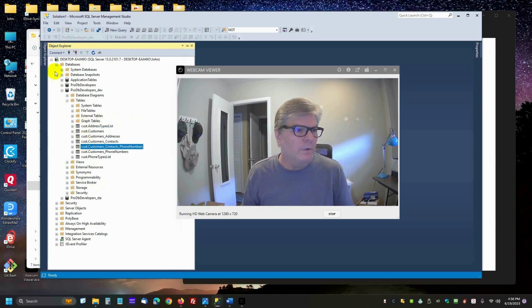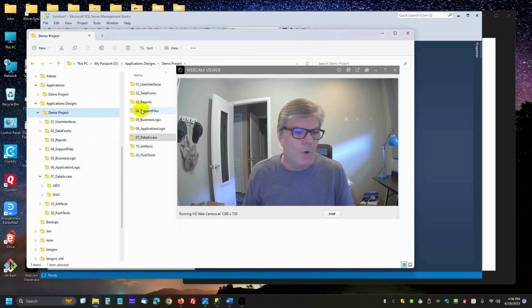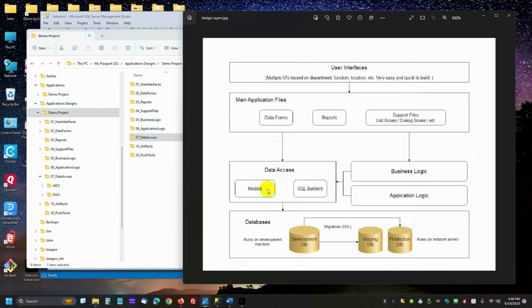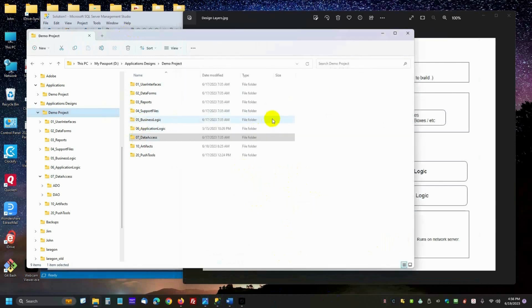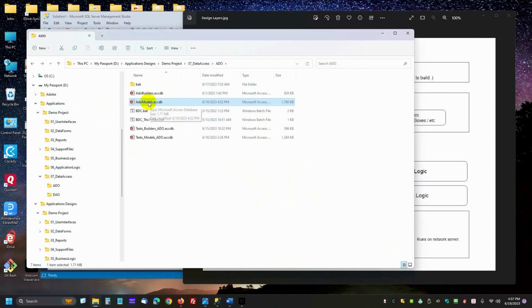So the way I do that is I go to my file system, and here I am in the demo project. In all these folders, remember the data access is down here at the bottom. This is where we're at folder-wise, and I'm going to go in and make some models. What I'm doing now is very similar to doing query builders as well. You have a choice of either doing it with ADO or DAO. All right, so let me go into this models file here.